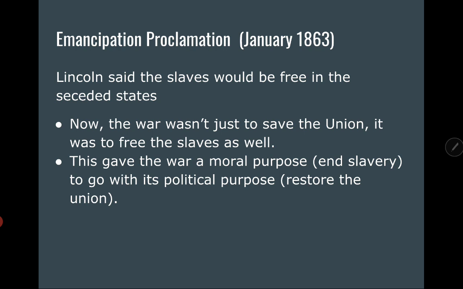It is a change in his policy from before, when he says he was only doing this war to keep the Union. Now, in the Emancipation Proclamation, he says the slaves will be free in the seceding states. So, as of January 1863, any state that was still in rebellion, he would free the slaves in those states. This is significant because the Emancipation Proclamation does not really free any slaves. It doesn't free slaves in the places that actually acknowledge his authority.